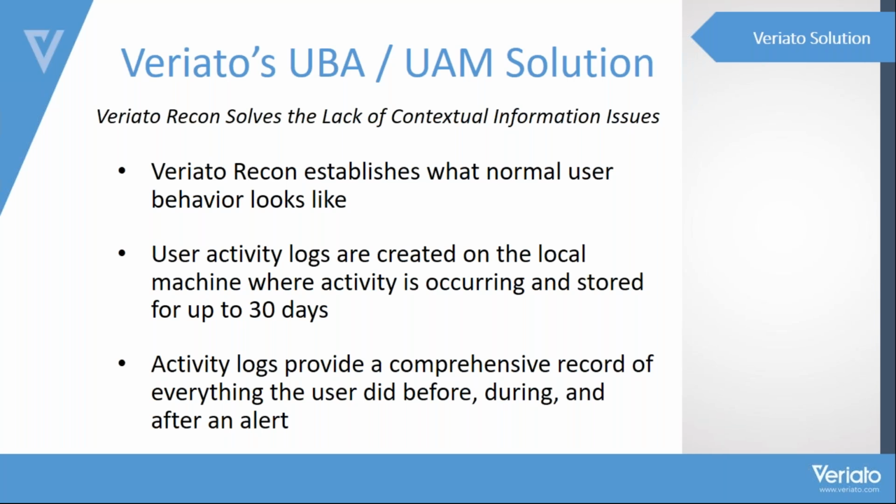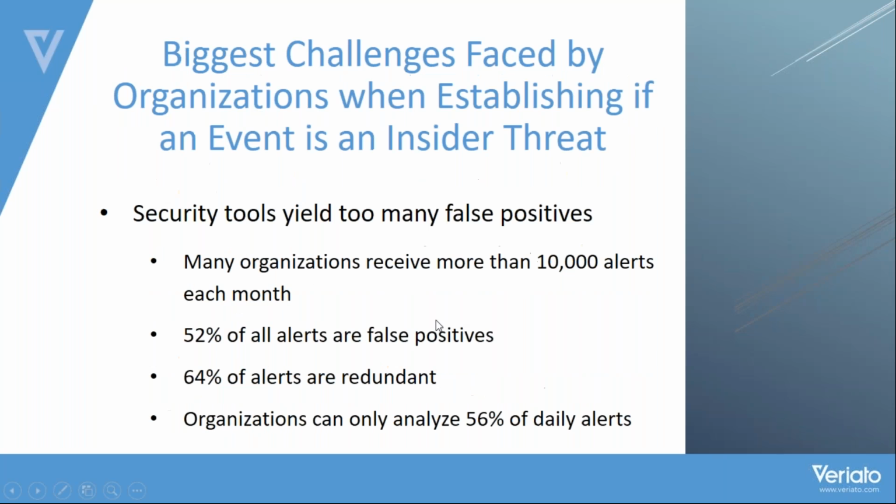Those activity logs provide you with a comprehensive record of everything that user did before, during, and after the alert occurred. So it's not just the machine saying there's a problem. It's what is Derek doing there at 3 in the morning, and why did he come back next week at 3 in the morning? That can be legitimate. I could be there doing a special assignment, but at least you've been alerted to it, and now you can take a better look at it.